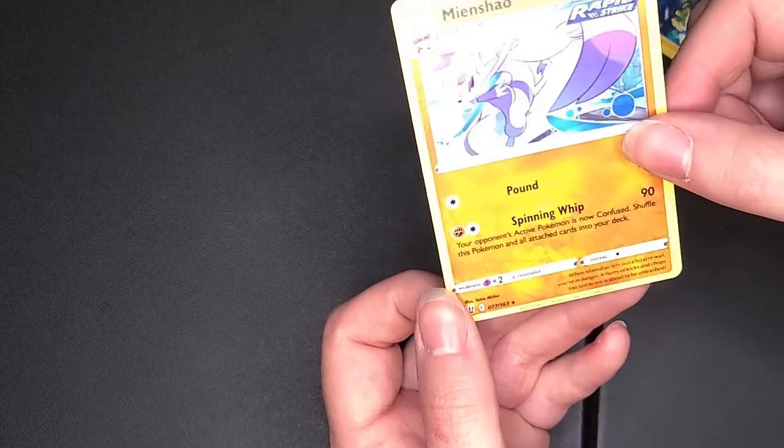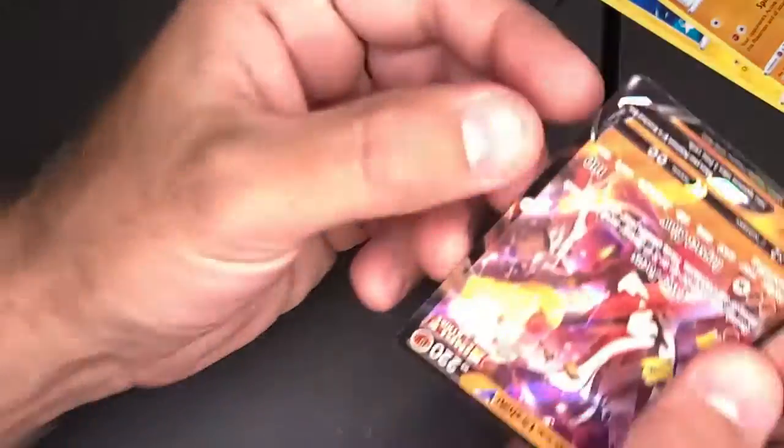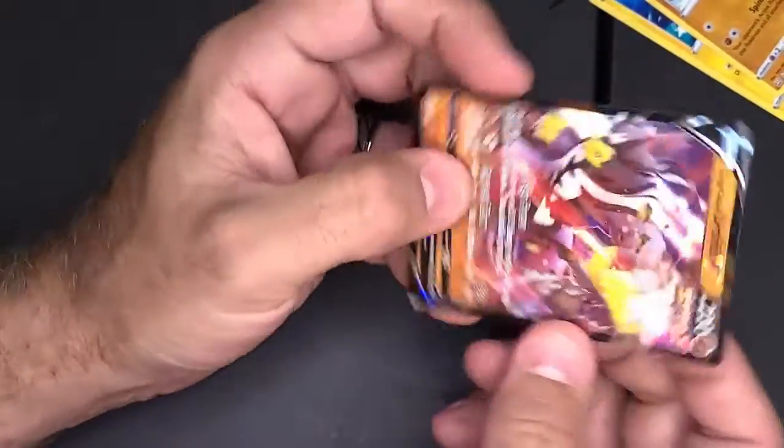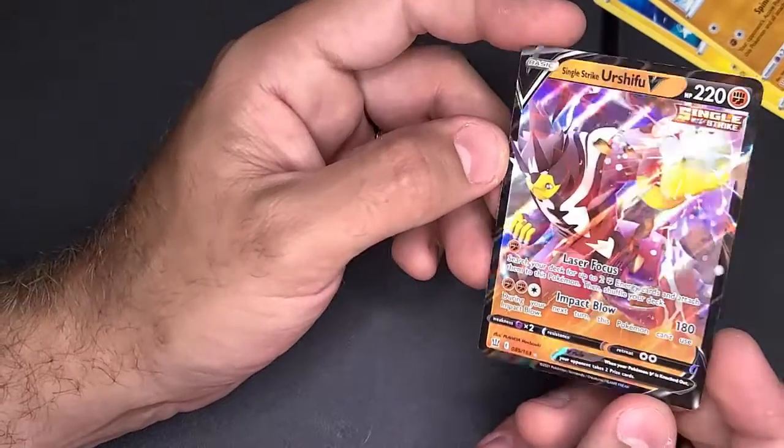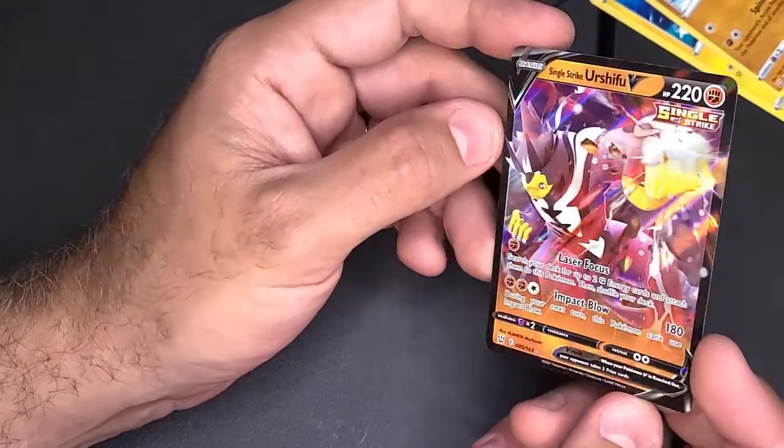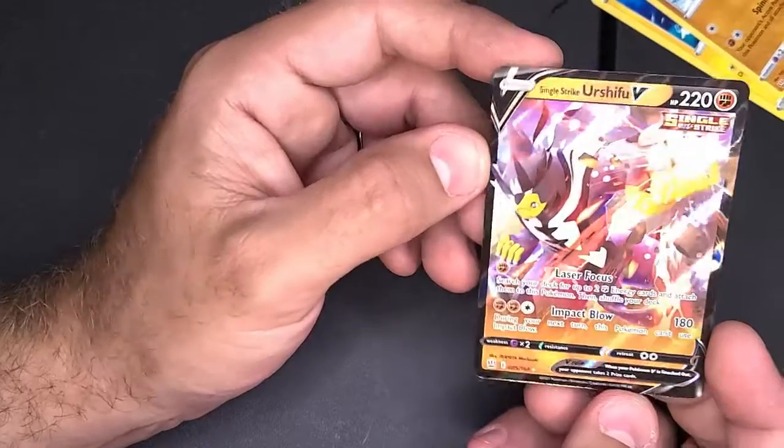And the Minchow. Alright, so 11 packs we opened there. Our best card was our Urshifu. So, pretty cool. He's cool, isn't he? Not bad, you know. We got some good regular holographic rare cards and some good rare cards.